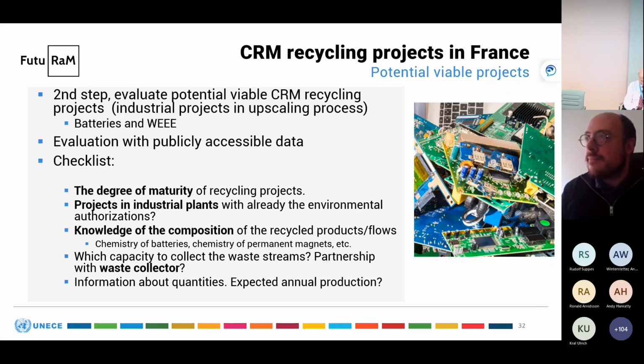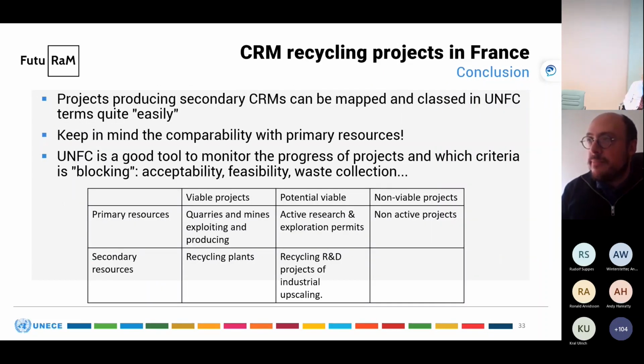So next one, please. We evaluated quite easily ongoing projects already producing secondary critical raw materials. So projects that are viable because they are ongoing, even though in some cases the geological knowledge is not very well known. We did this work combining primary and secondary resources, and we have to keep in mind the main goal is also to be comparable between primary and secondary, and that's very important.